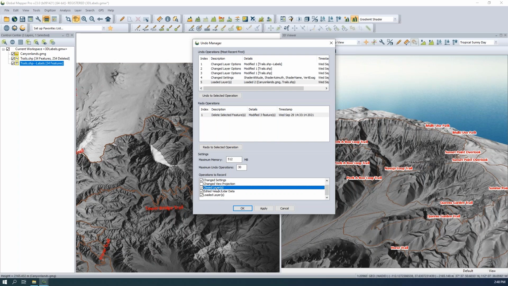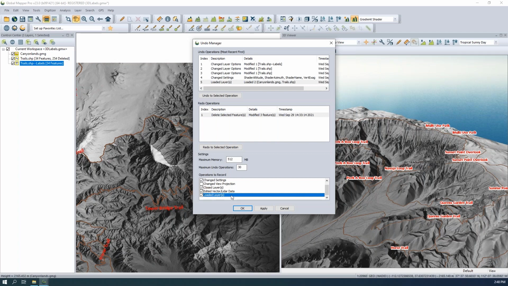You can also bring back a closed layer easily with the undo function, and reverse any edited vector or LiDAR data. So that's things like deleting features, adding features, the classification of LiDAR data, changing or editing attributes in vector data. A lot can be encompassed just within that one line of editing vector and LiDAR data. And then loading layers as well.